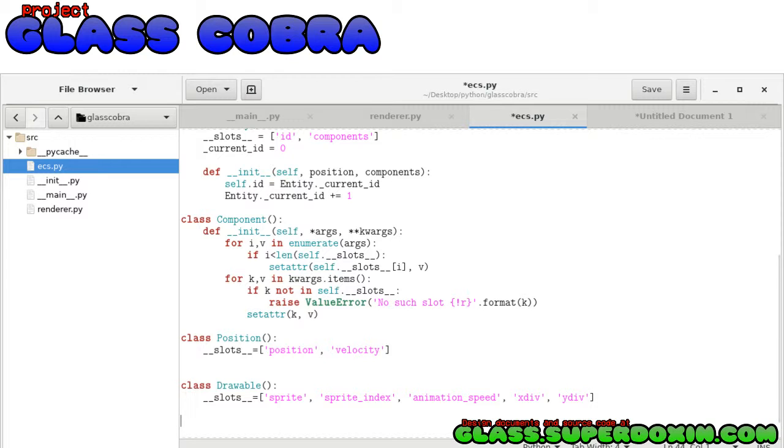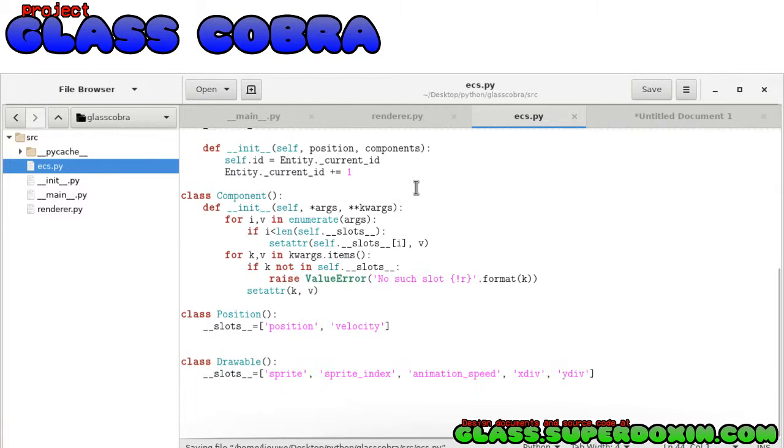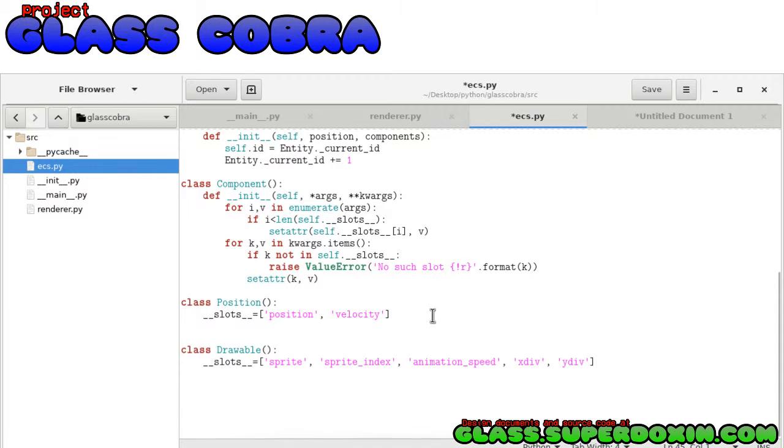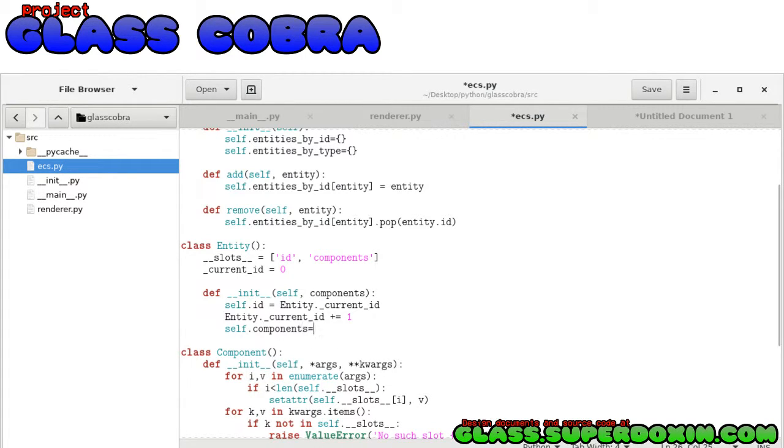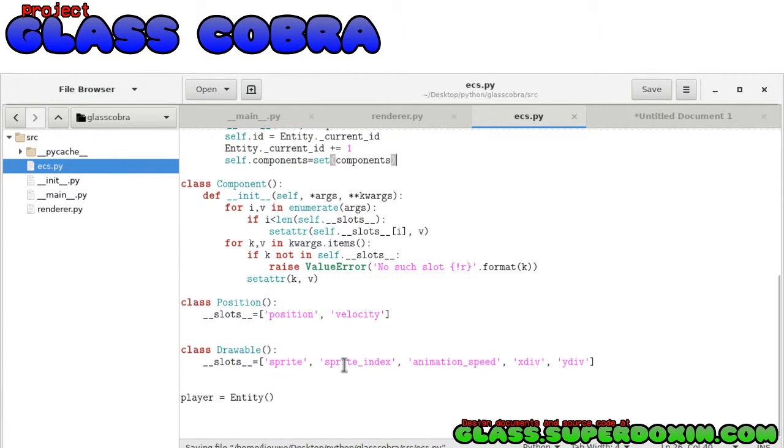So for instance, what we can now do, see, this isn't dependent on anything, so let's just write some example code. For instance, the player might be just an entity. Alright, of course we forgot components here. Update this one. Set components. There we go. Might just be an entity with a position component, where the position is a vector.